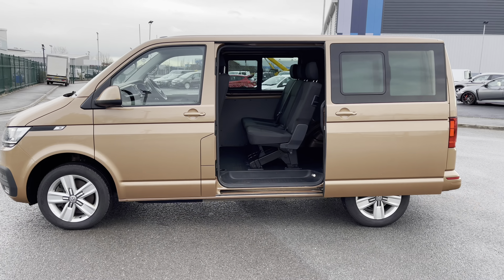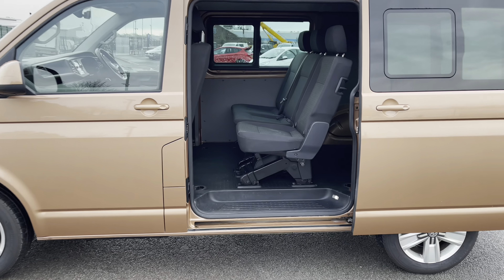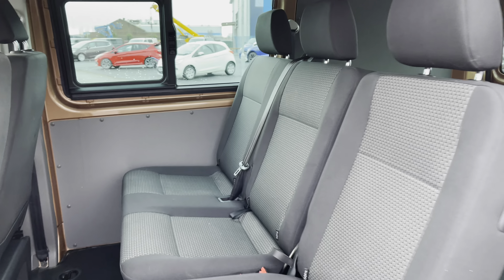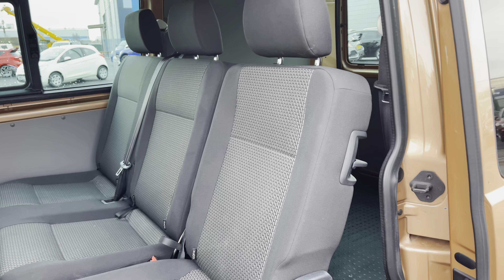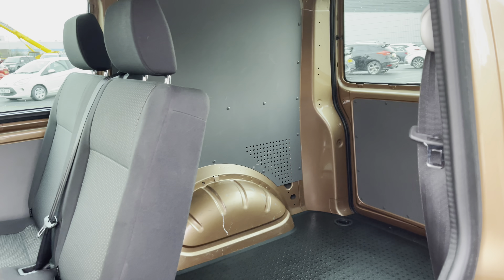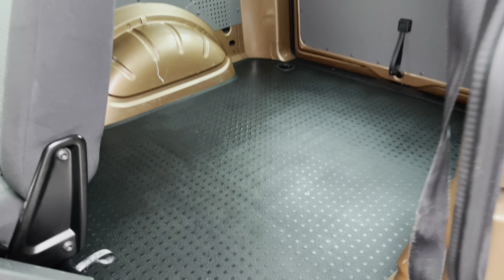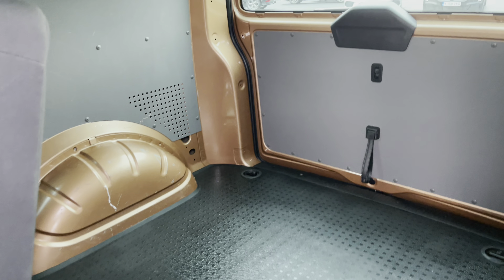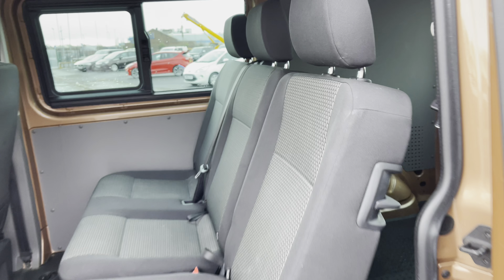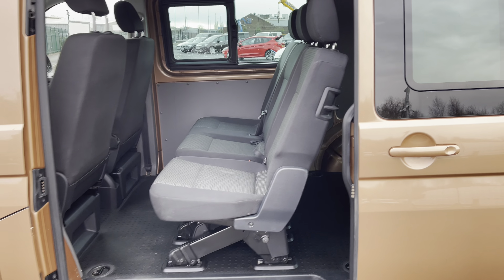The side sliding door located on the passenger side is fitted with privacy glass and moving into the vehicle you have a nice little step and it is easily accessible. You have two bench passenger seats and a singular one with a little latch on the side which will pull the seat forward and allow access into the rear of the vehicle. The floor is rubber lined for extra durability and the vehicle has been reinforced to protect the interior. There is plenty of storage space as well as lashing rings for load restraint — perfect for taking people to the airport, fitting loads of suitcases in the rear.